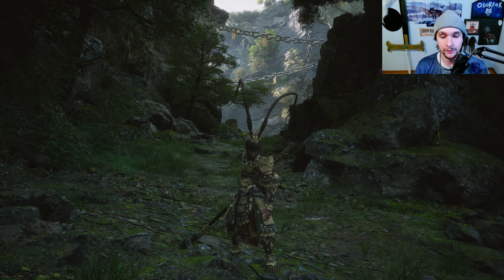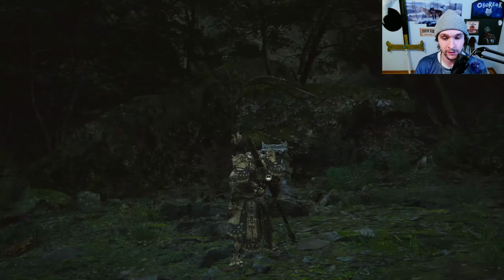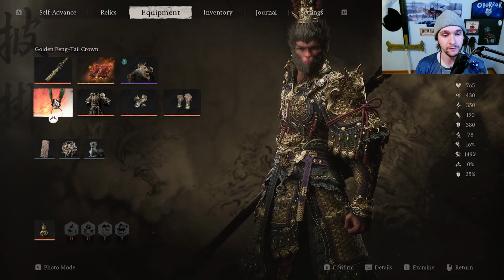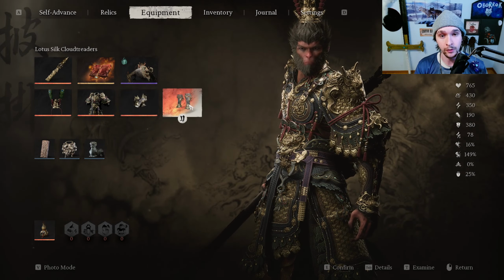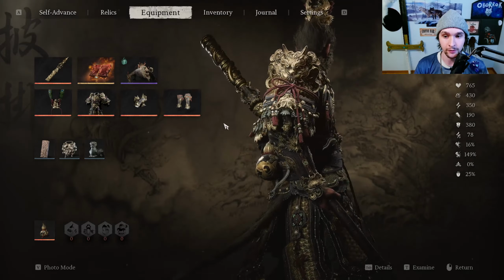Today I'm going to show you how to get the full armor set of Wukong himself within Black Myth Wukong. And this is the entirety of the full 5-piece set upgraded to Mythic rarity. And this is what it looks like in its entirety right here.